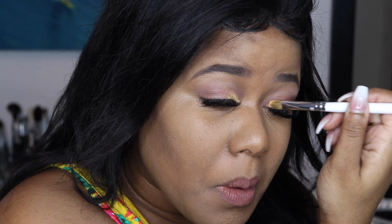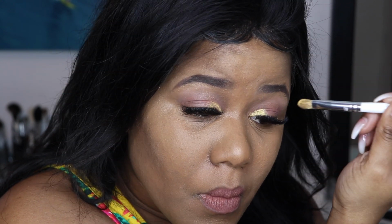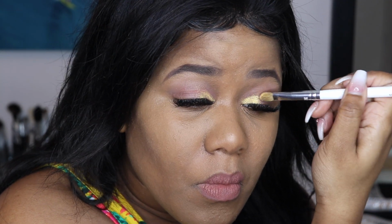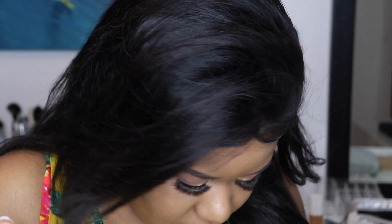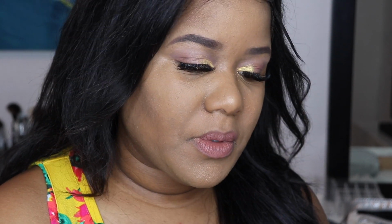Then you do the same thing on the other side. Okay, then you're gonna want to go in with the same brush, and I'm feeling like it's gonna need some blue. Let's go with the blue, the Seashells color.